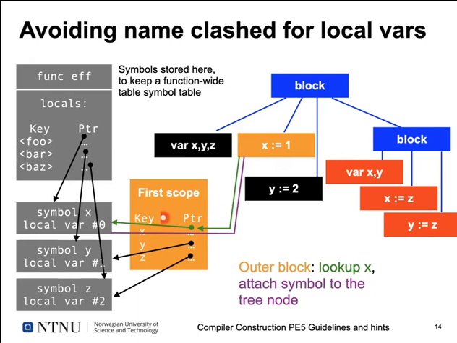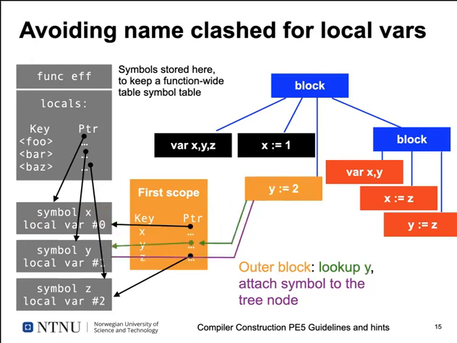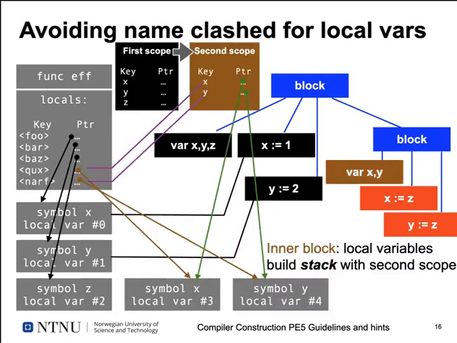After we did the lookup, we found it here in our local symbol table, obviously, and then we link it back. So whenever we go through our syntax tree again in our next step, we can then generate code from that. And we can do the same, of course, when we encounter y. So we again do a lookup here, find the symbol y, which has been declared before, and then we link the symbol y back here.